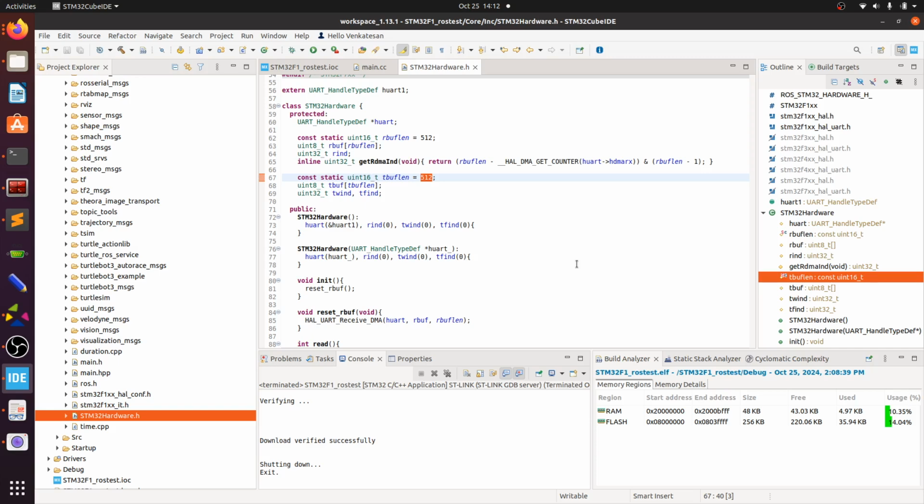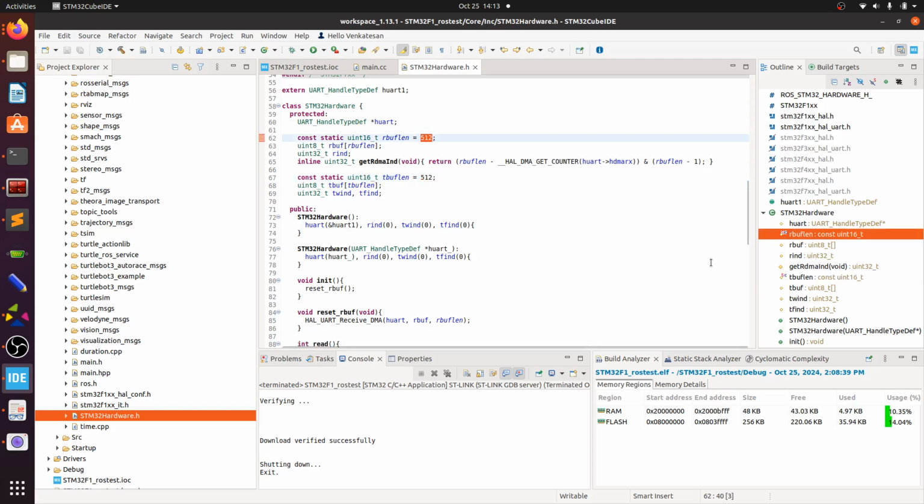So for now it's like 512 bytes is what it's actually going to go out. But remember, you also have the header information, all those things going on. So if you have issues with the buffer, you can actually increase these values to 1024 and try.